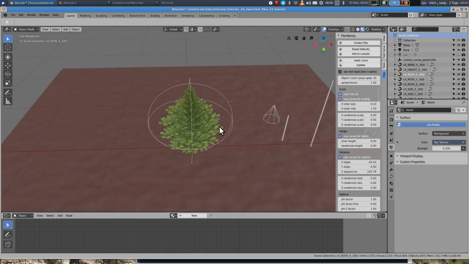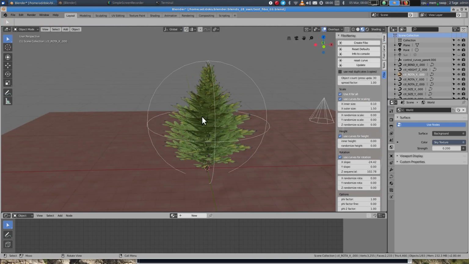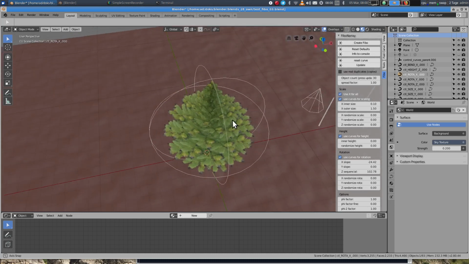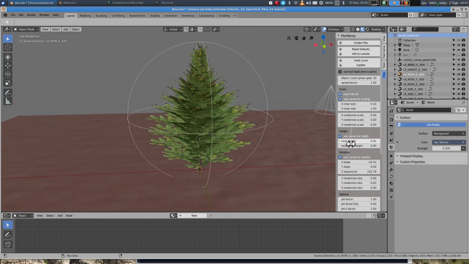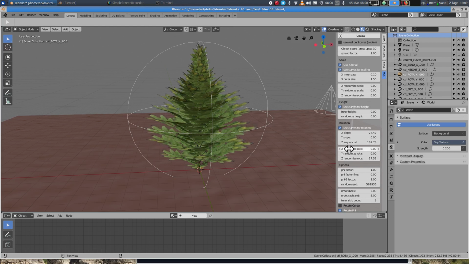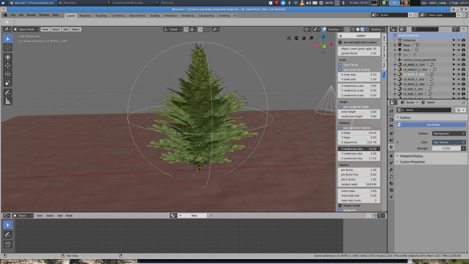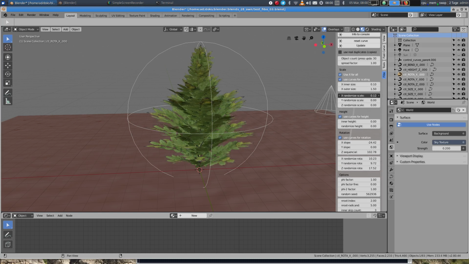Okay, so this is how you can shape your brush the way you want with the Fibonacci add-on. It still looks a bit artificial because there's no randomization applied, so I apply some randomization for the rotation and make it look more natural. And I apply some randomization for the size. Oh, not too much.